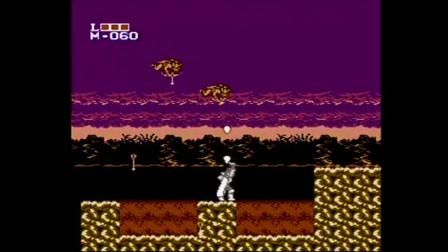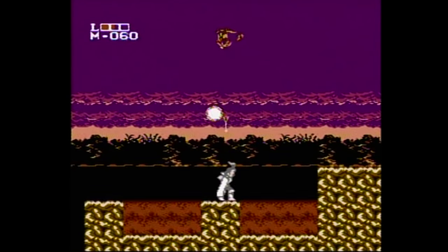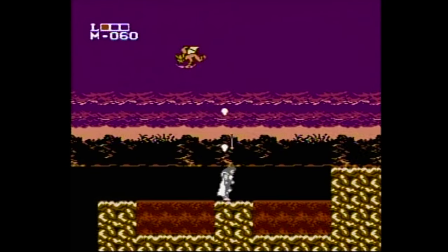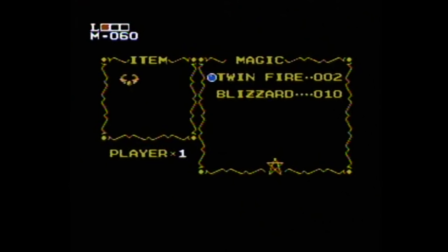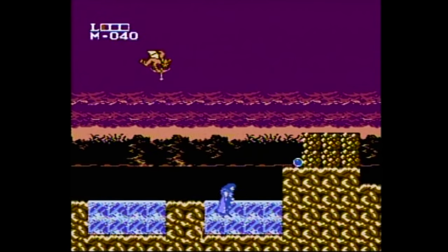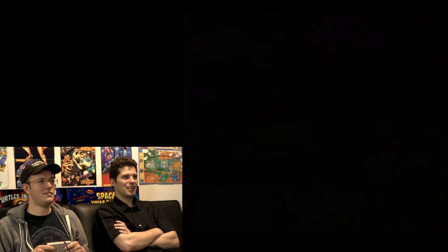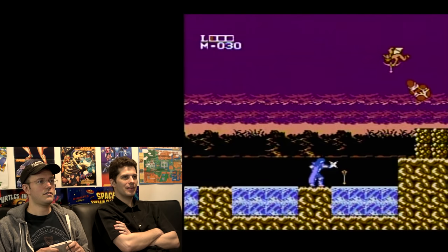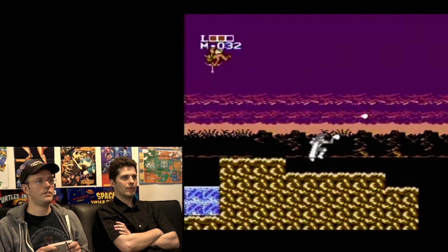So far I really like this game — this is great. Awesome atmosphere. Look at the background there with the clouds and everything. It's hard, but that's fine. I'm going to have to figure out how to get over that. I bet it's that item we got — I bet you freeze the arrows and jump on them. There we go! Nice! Blizzard of Oz, maybe? I froze myself. Be careful with that, you're gonna die.